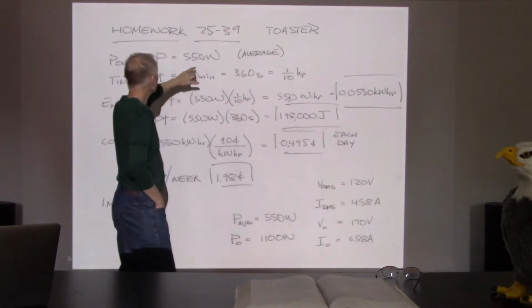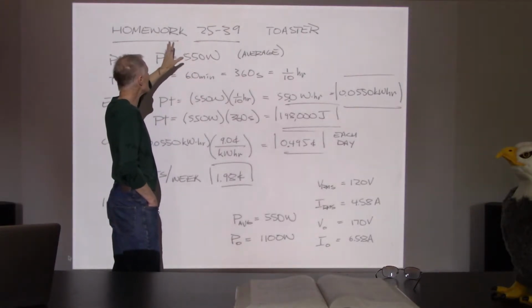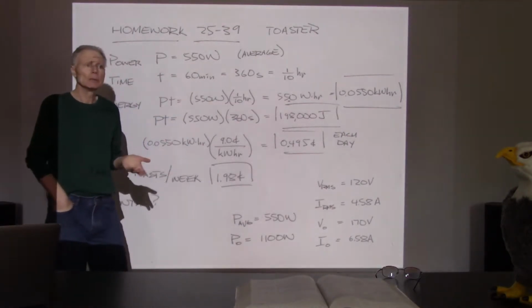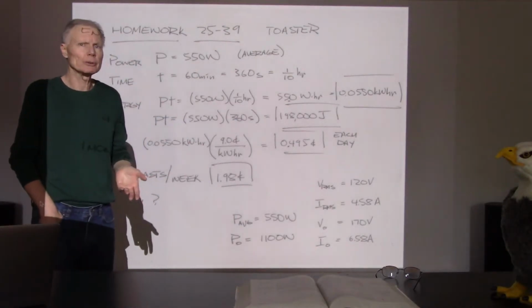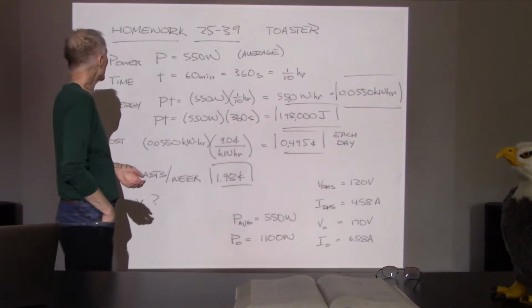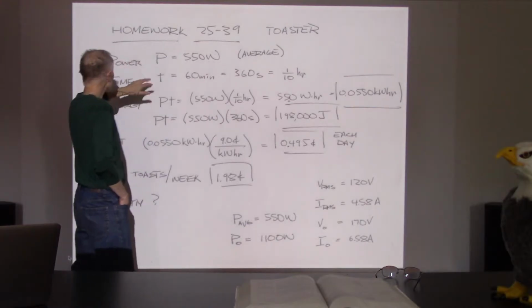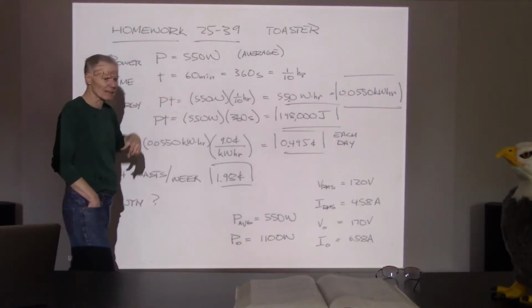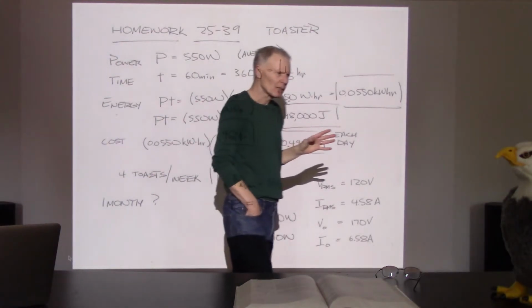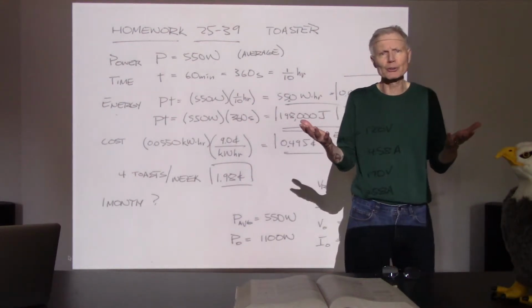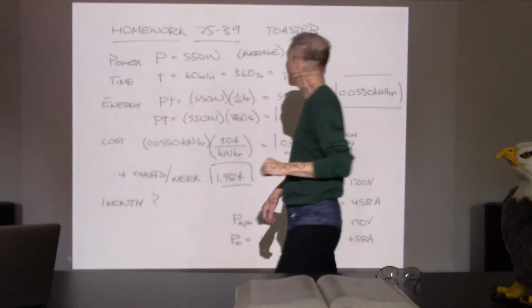So that's a medium-sized power usage. You know, a microwave oven might be 1,000 or 1,200 watts or something like that. So this toaster is like half a microwave oven. It says that this toaster takes 6 minutes. Now, I don't know what the setting here is. I don't know if that's really crispy toast or what. 6 minutes sounds like a long time.